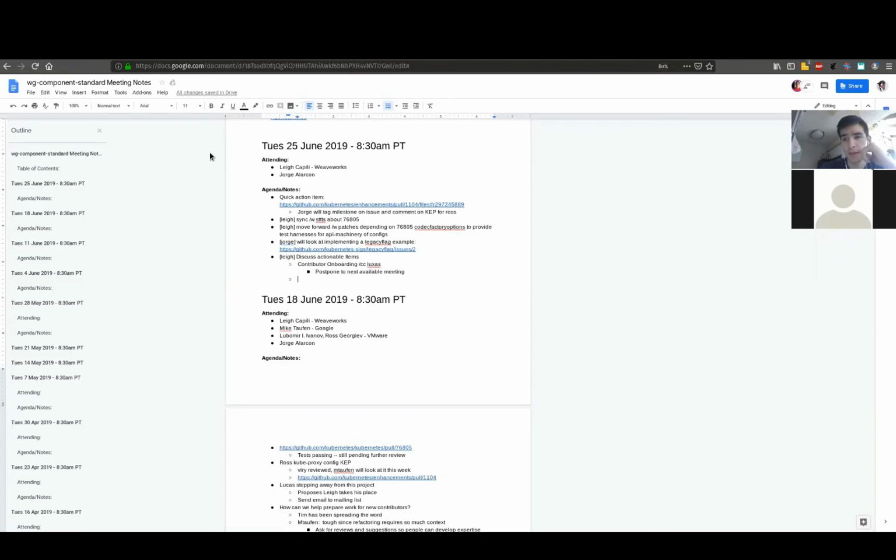I've found it pretty necessary to level up and get proficient in areas that I didn't know anything about. It always just helps. Everybody is super welcoming, but I'm happy to personally help out if you choose to reach out. And then I'll work on getting the component config stuff in for Codec Factory options and then the test harnesses. If you want to take a look at the legacy flag issue that I linked in the doc, I think Mike would be really happy to have some help in that area.